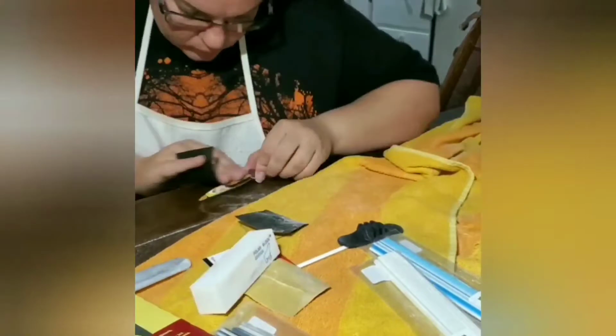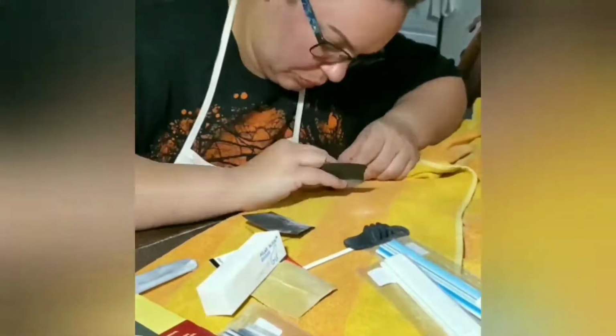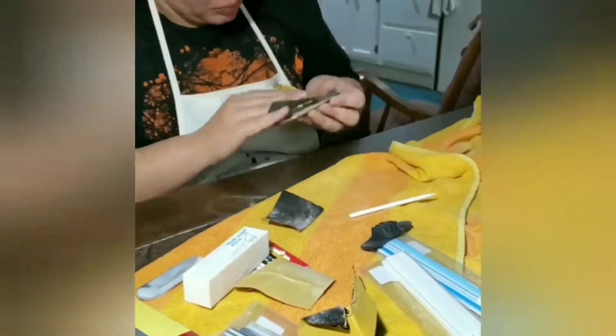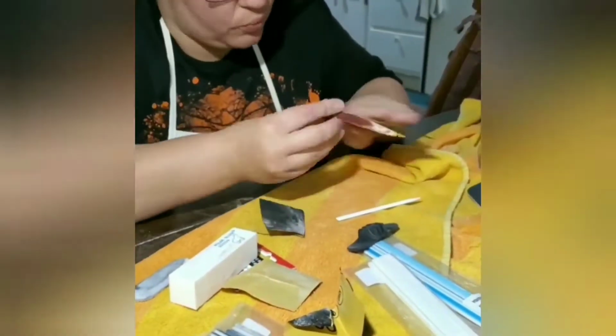So I make sure to take my time and I make sure to clean the piece often to check for any large scratches that I can take care of before I move on to the next piece of sandpaper.